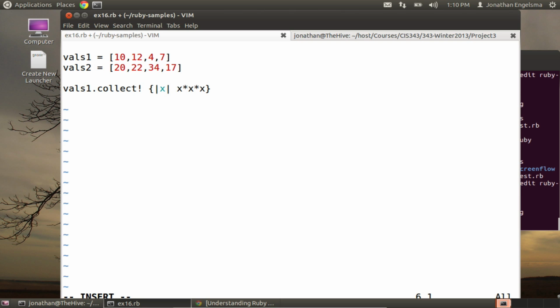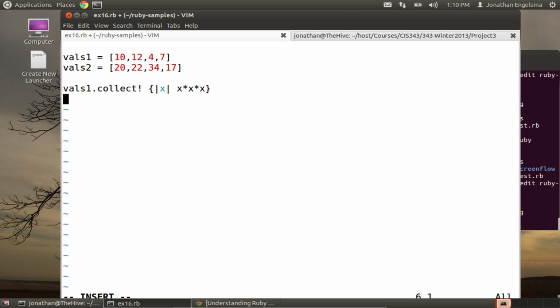Just as an aside, in Ruby we can use the exclamation mark in our method names, so it's a valuable character. We can use it to designate that this method is actually going to change the object that it's working on.